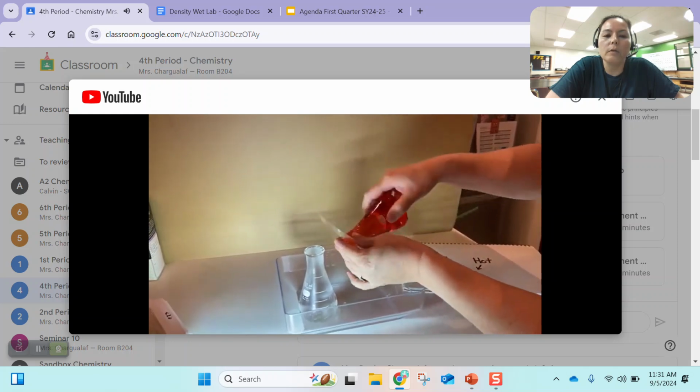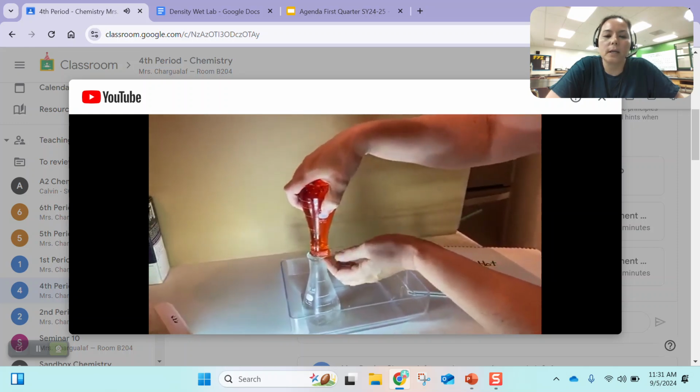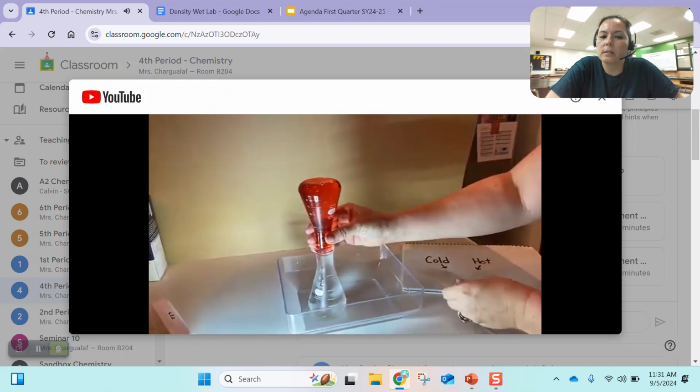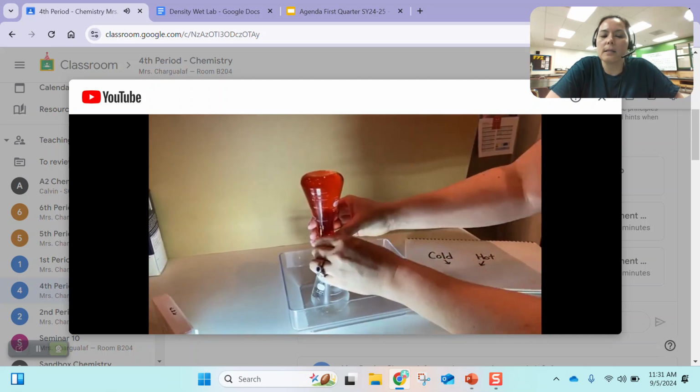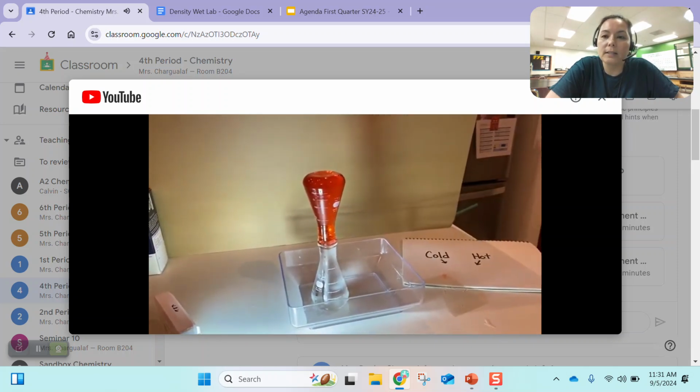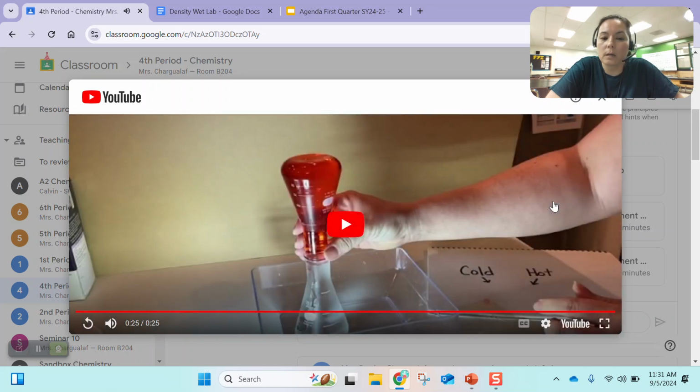And so knowing what you know about the density of objects, and that would be our scientific principle, if we take, for example, something that's less dense and put it into some water, what happens to that less dense thing? It usually floats on top of the water, right? Say, for example, a cork. We know for a fact that a cork is less dense than water, and so it floats on top of the water. Well, in this case, we see no overall mixing of the two waters. One is hot water on top, cold water on bottom. So in a sense, it looks like the hot water is floating on top of the cold water without mixing. So use that to your advantage as far as being able to come up with the reasoning part of your CER.